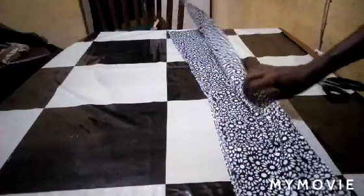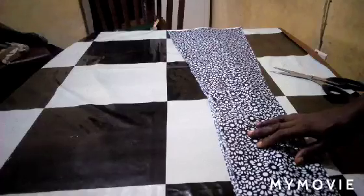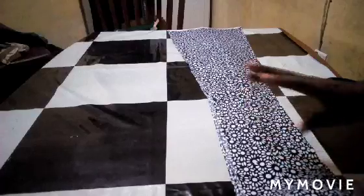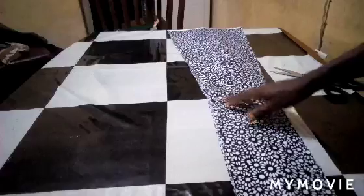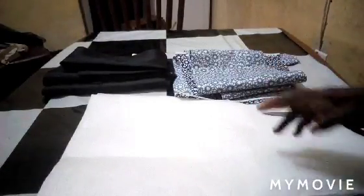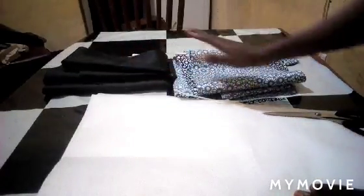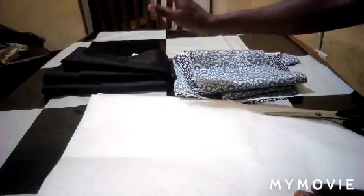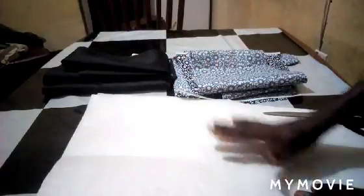The next thing, because this skirt is a lining skirt, I'm going to use exactly what I have like this to cut the lining. So it's so simple. Use it to cut the lining, after which the stitching will begin. Now I'm through with the cutting of this fabric, this skirt. Now this is the lining. I use the fabric to cut the lining out. It's very easy. All you need to do is just to place it on each other and trace the shape out. And exactly what I did on the lining is what I also did on this.